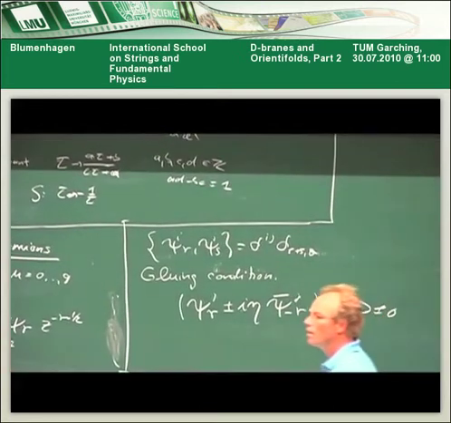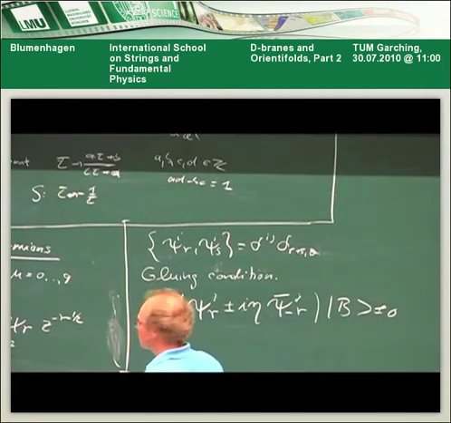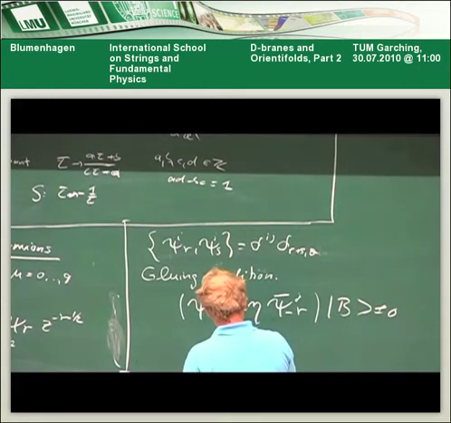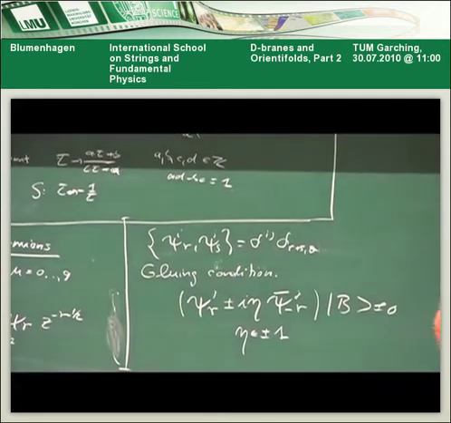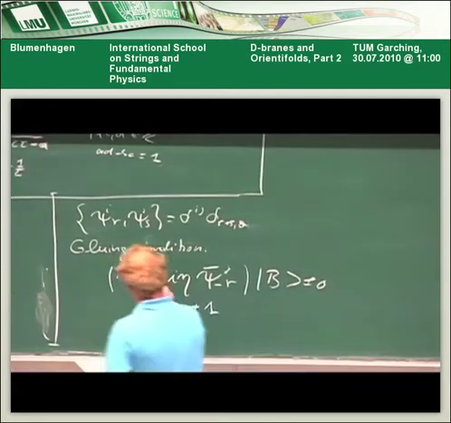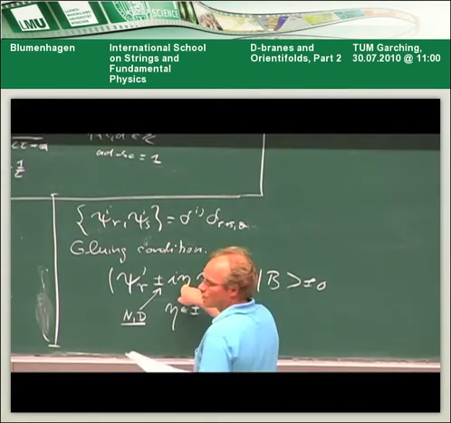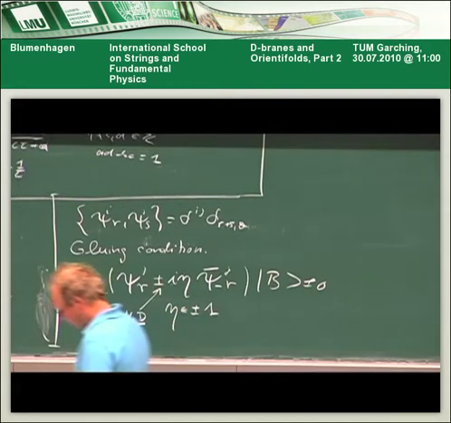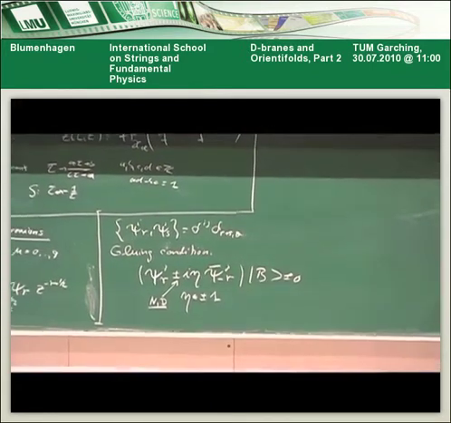Wait a moment. So eta is just a factor. Another freedom we have is plus or minus 1. It's just a number, plus or minus 1. So this sign, again, distinguishes Neumann from Dirichlet. But in addition, I have this extra sign freedom, which again is related to the spin structure. That's different choices for the fermions. Be patient. You're too fast. I cannot explain everything in a second.